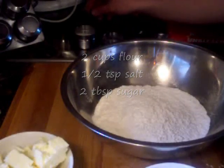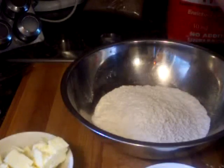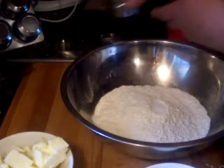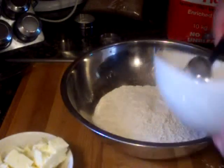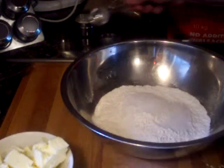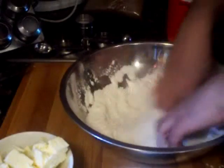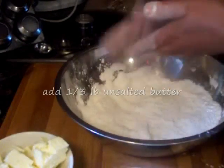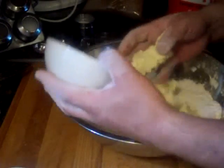Start making the pie dough. We get 2 cups of all-purpose flour, add a half teaspoon of salt, a couple of tablespoons of sugar, and mix that together well. Add the butter. This is 1/3 of a pound of unsalted butter.